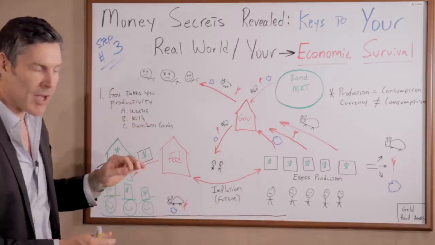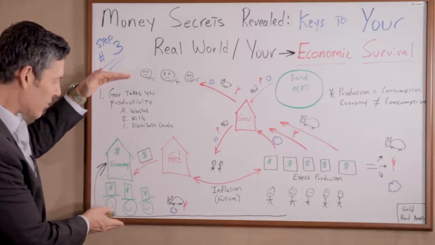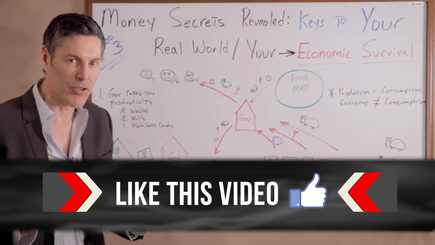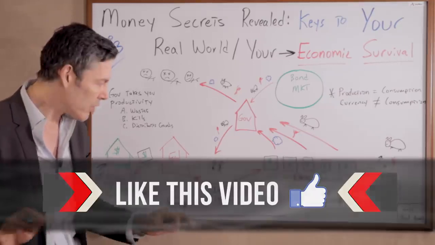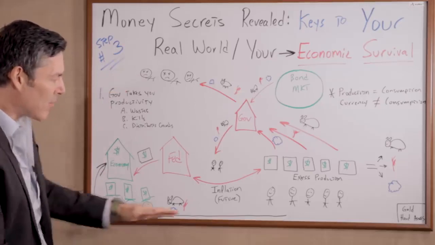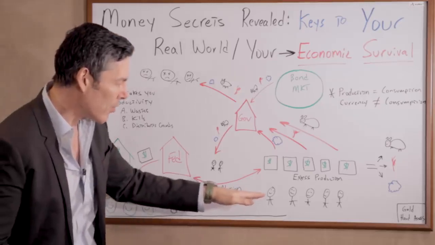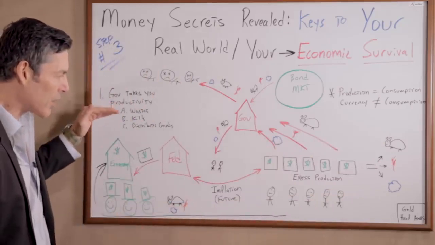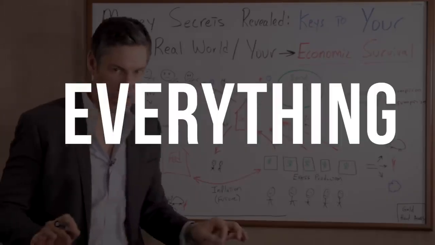At some point in time, this is a house of cards that has to collapse because it doesn't produce anything. No goods and services. When this comes crashing down, that means that all of the people that took their production and moved it over into this phony economy lose everything.